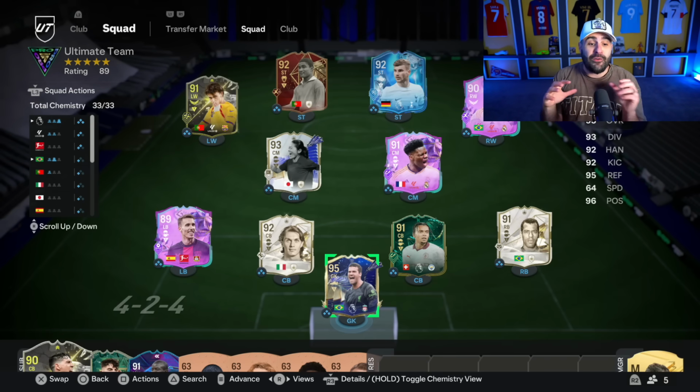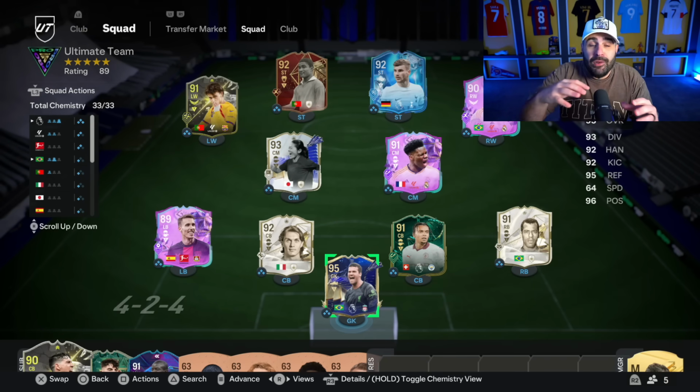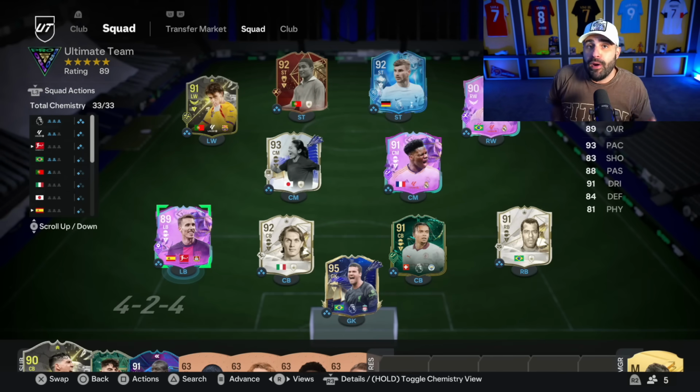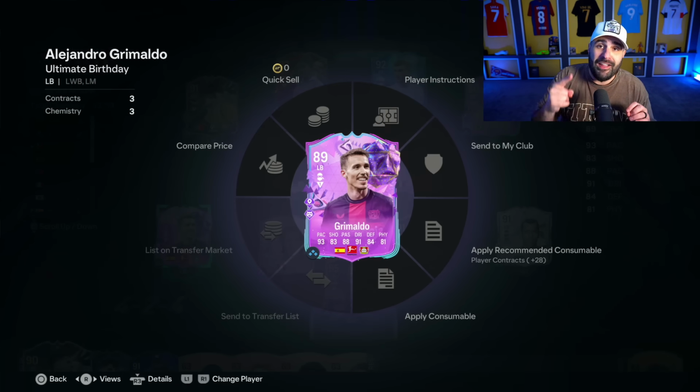And what I did was, first I built a team that can go multiple formations. And I built a team that I knew would fit this formation. Grimaldo is an important part of this team because he is a player that could play center mid, or left back. I'm not saying that in a way where you start him in those positions. You start him as a left back.